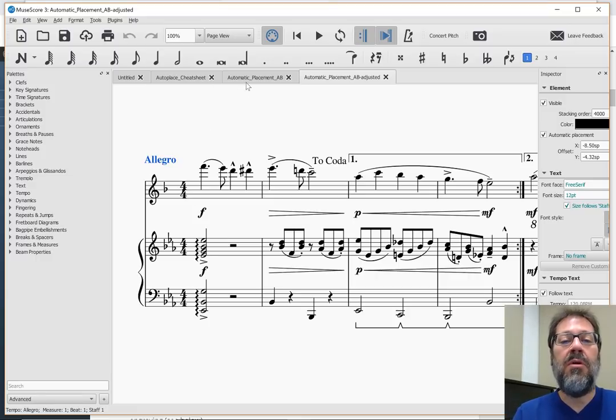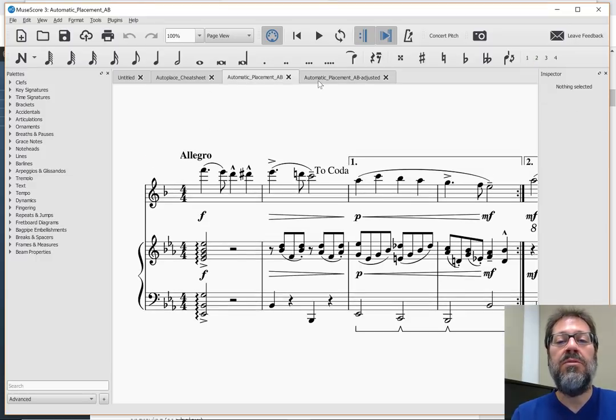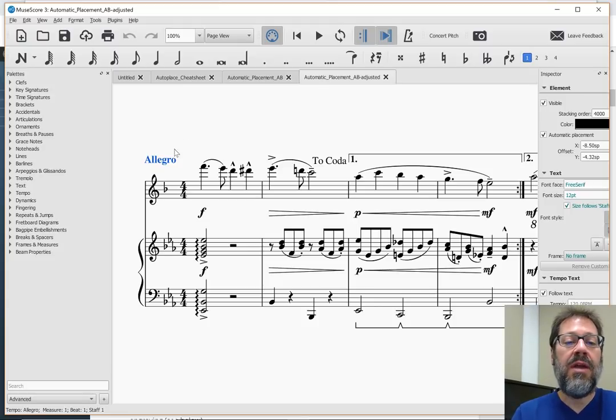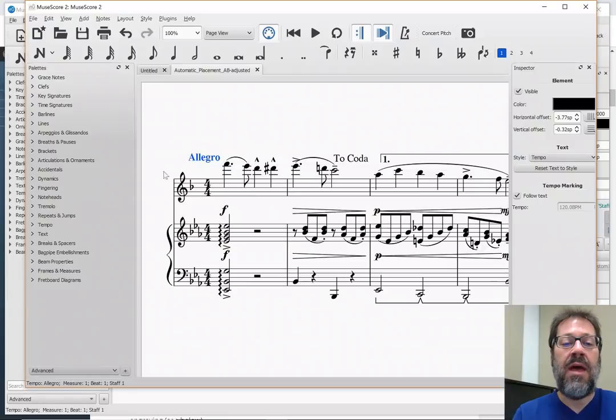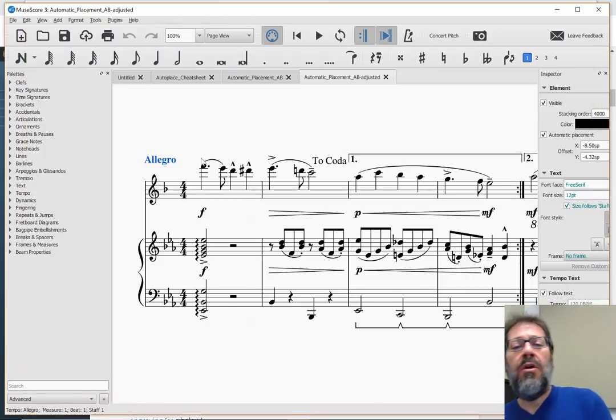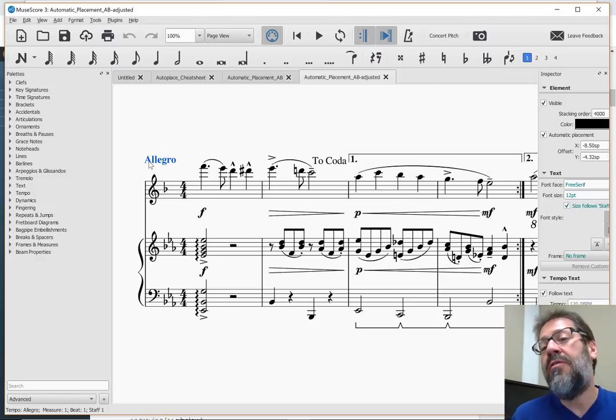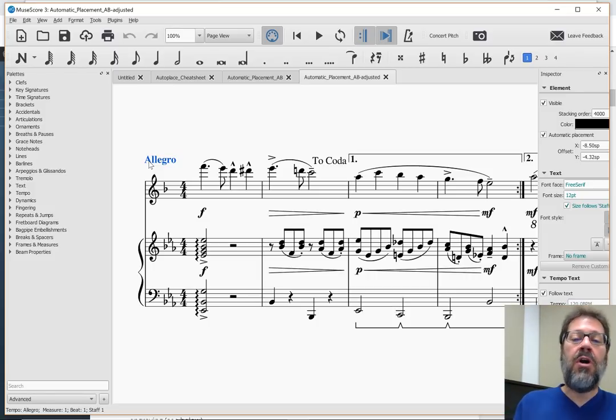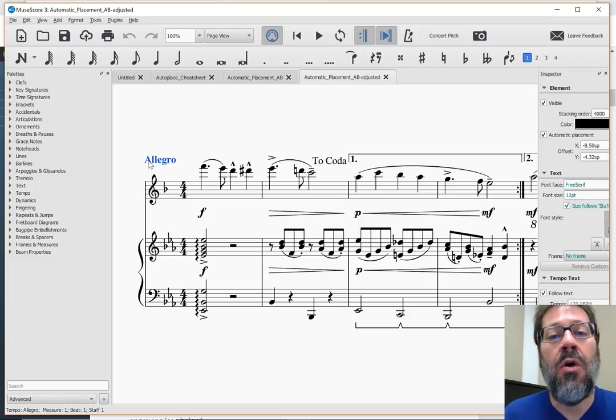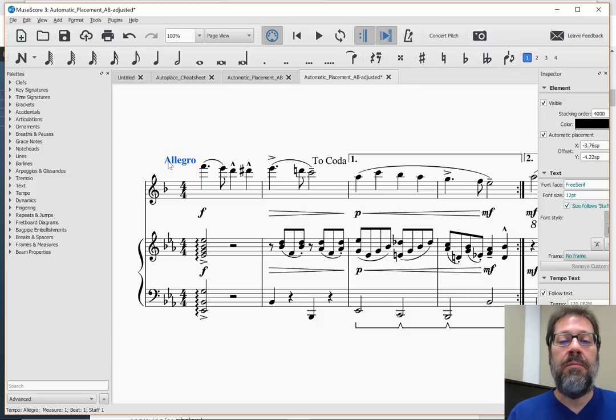Well, no. This tempo marking here, in MuseScore 2, I don't think I had it all the way to the left like that. So it preserves your manual adjustments where possible, but because the defaults are different, those manual adjustments don't necessarily work the same way anymore. So it's usually to your advantage just to say reset and let automatic placement do its job. But if you've really worked hard to do a lot of manual adjustments, you can say no, let me keep my manual adjustments, and then just fix things up as you need to, to make it look a little more like it did before.